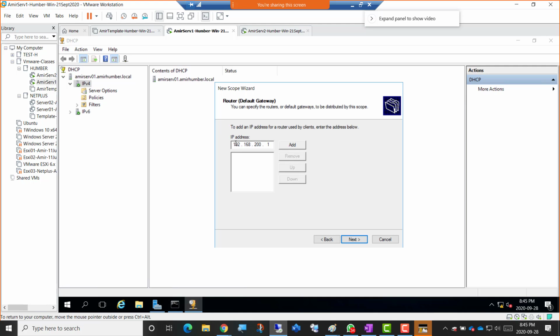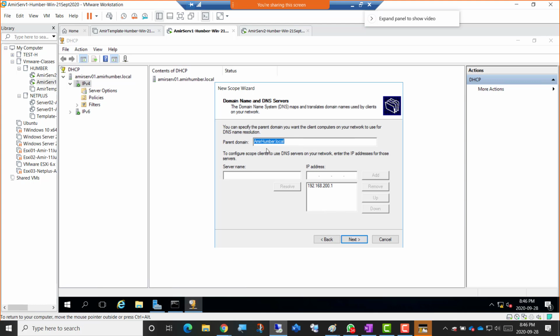Add. So you need to add here as well. Make sure that you not only type, but you need to click the add button. And so the DHCP will tell the client, hey, that's your gateway. Okay. And then next.